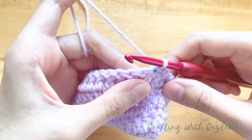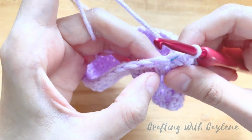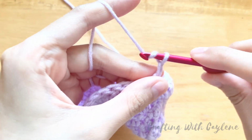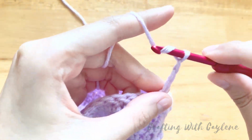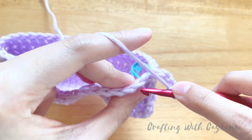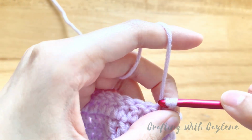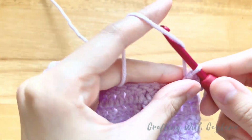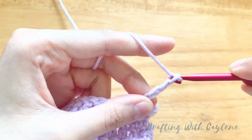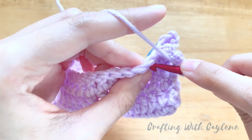To make the frills, we're going to be working only into the front loop of each stitch, so it's the loop that is closest to you. Begin with chain 4, then make a slip stitch into the front loop of the next stitch. Again, chain 4, then make a slip stitch into the front loop of the next stitch.